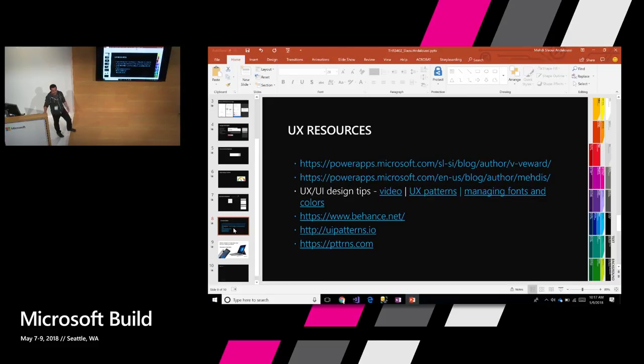I'm part of the customer success team, so we see a lot of very creative use of the controls that we have in PowerApps to build very stunning, good-looking apps that would be hard to even distinguish from any native apps that you would have.